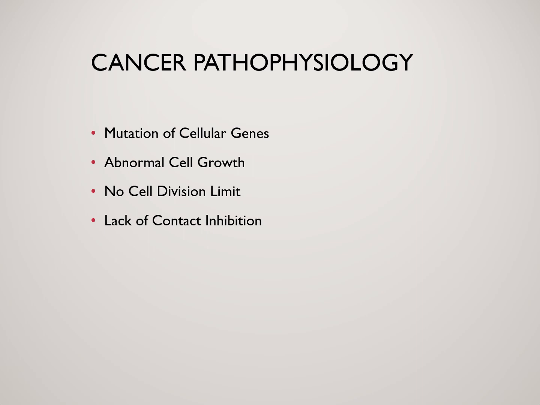Cancer cells also lack contact inhibition, and that's a term we need to be familiar with, contact inhibition. And that is the growth regulating signals in the cells. Cancer cells lack contact inhibition, meaning they don't know when to stop. They just keep on growing and growing, and they continue to divide and invade surrounding tissues. They're not following the signals telling them to stop.